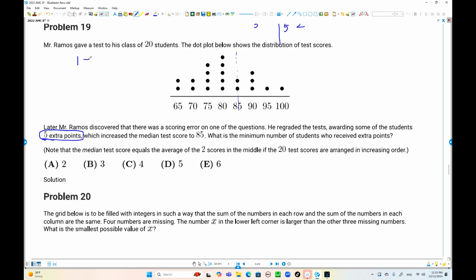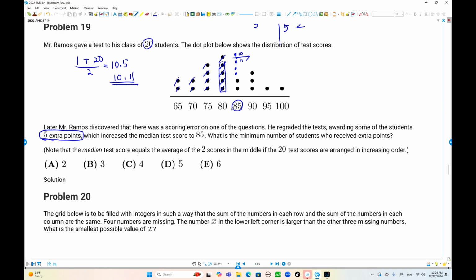So the first number is 1, the last number is 20 students, and divided by 2 is what? 10.5. You know, that means what? Between 10 and 11 is the median, right? Where is the 10th student? Okay, move 10. 1, 2, 3, 4, 5, 6, 7, 8, 9, 10. But 10 should be over here, right? It can't stay there. From here, 10 students here, they all move together to the other side. 1, 2, 3, 4, right? So the 10th and 11th are over here. The middle is what? Still 85, isn't it?